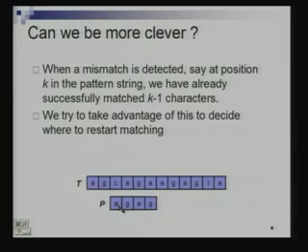Now again, what do we see? We see that there is a mismatch at the very first step. So we cannot do anything, we have to move only one step. You moved one step. Now what is happening? Mismatch at the fourth step, at the fourth position of the pattern, right? Now, should I shift it by one position? Should I shift it by 2 positions? Should I shift it by 3 positions?